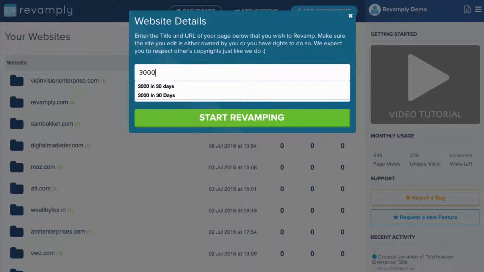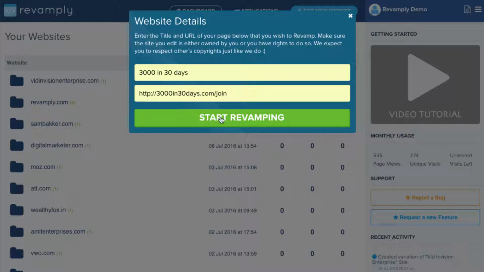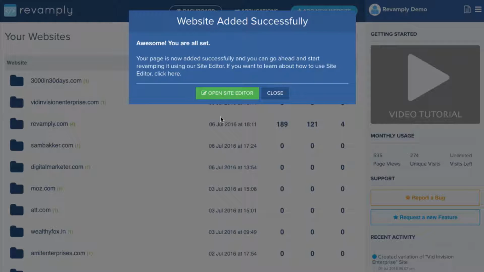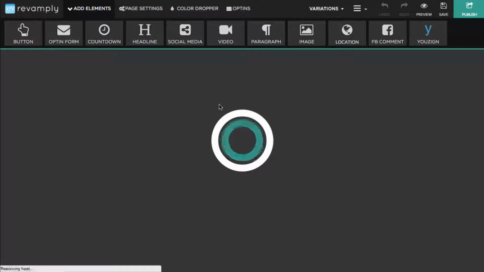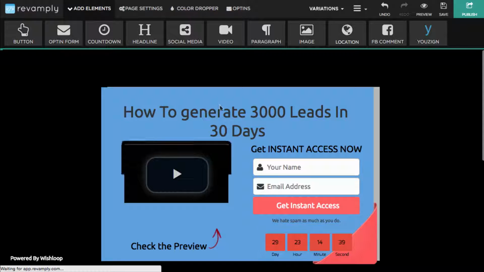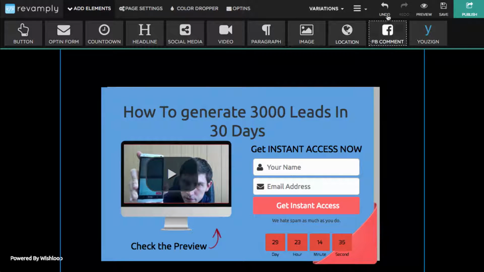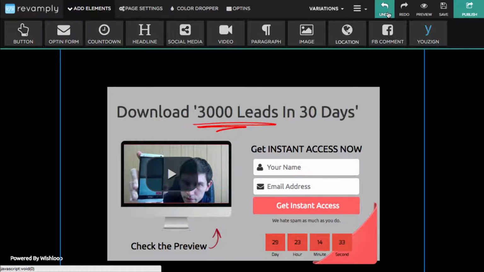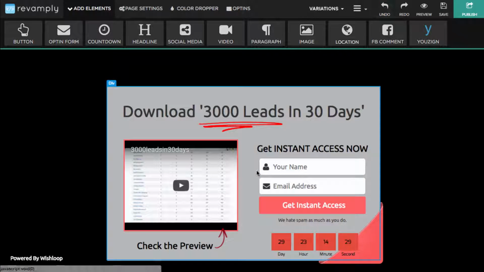So one of the best ways that you can ensure you're making the most out of your paid traffic is by testing opt-in pages. Opt-in pages are usually where people lead their visitors or people on social media to when they come off social media, because it's important to generate a lead, and then you can redirect that lead to a different sale. Now I've actually made some changes already to this. I'm going to revert back to what it used to look like using the revert tool, and we'll go right back to my original page.